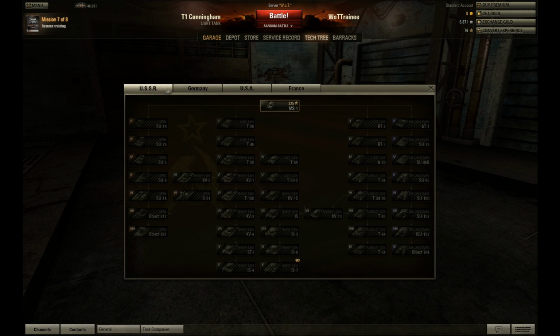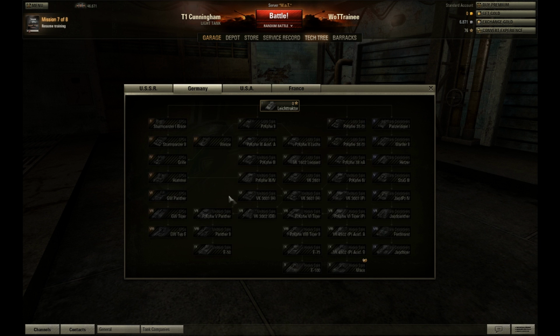Then we get to the big boys, the heavy tanks. These tanks are very slow and will not get you to the party fast. Luckily, they make up for this by having a lot more armor, health points and a lot more powerful guns.